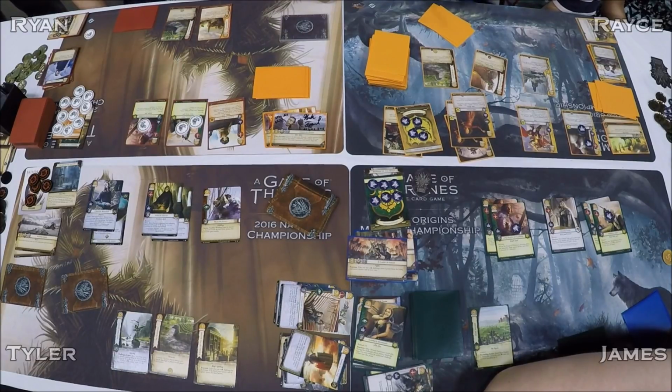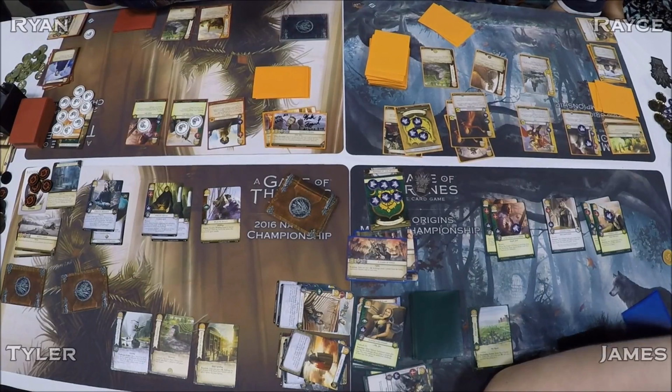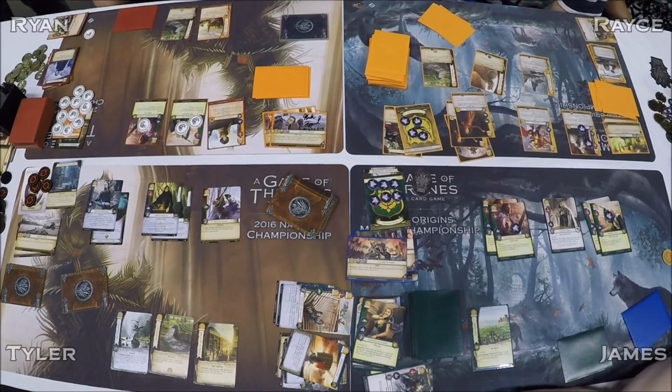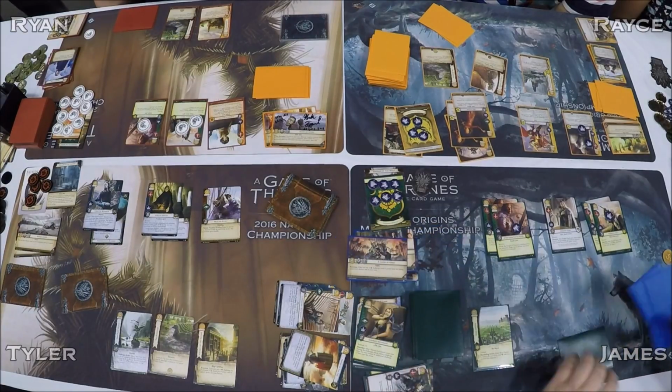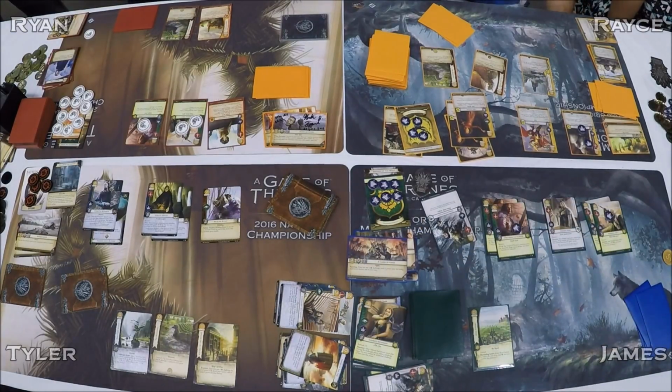Now Ryan is considering which opponent he's going to target for Heads on Spikes. Just from cards in hand, James has 1, Rayce has 3, and Tyler has 2. I should have used Gaston Grey in your scout list. And Ryan's just talking about how he should have used Gaston Grey just to bounce characters back earlier in the previous round, just to increase the odds of a character being in hand. I know, I'm just messing with you. It's okay.